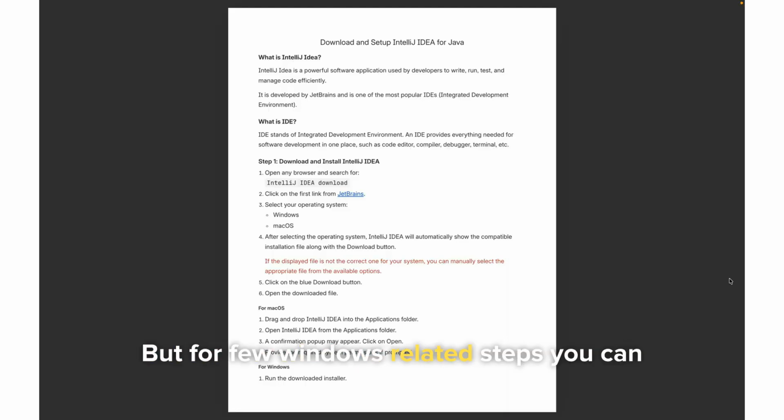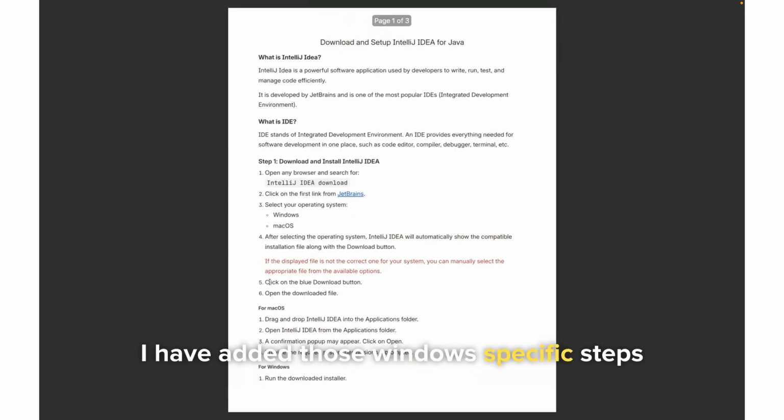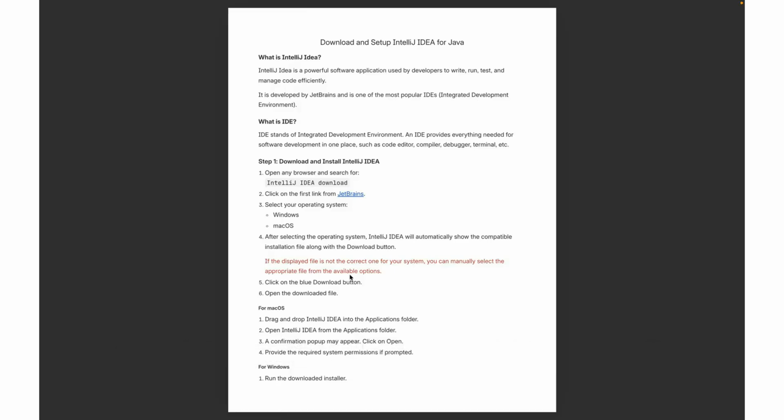But for a few Windows related steps, you can refer to this document. I have added those Windows specific steps here, so you can refer to this document and complete your installation on Windows as well. So now let's get started.